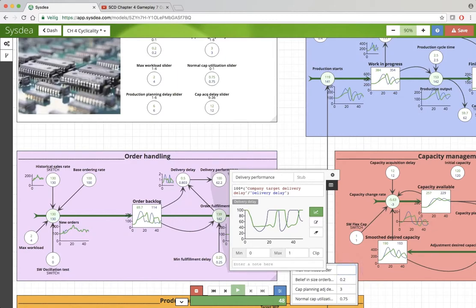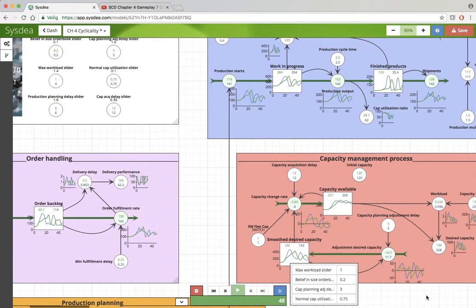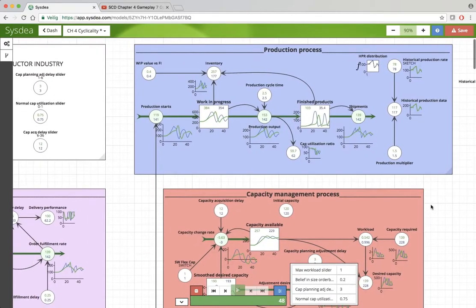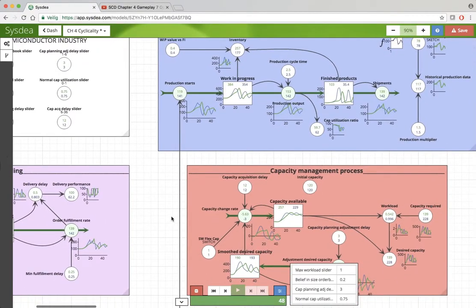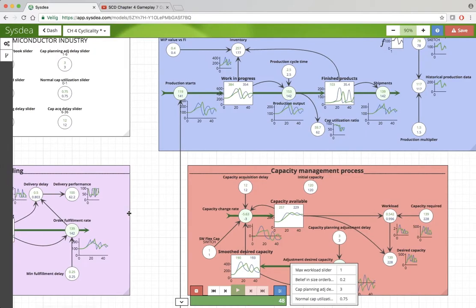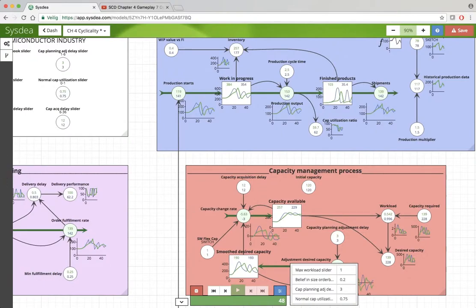If you would really say, now we only accept what we can do really ourselves, put it at 1, then performance would have been better, less overshoot in the order backlog, smoother in the capacity available, less output in the work in progress that you don't want anyway. So this might have been an improvement. So saying no to customers could actually be a pretty good idea indeed.